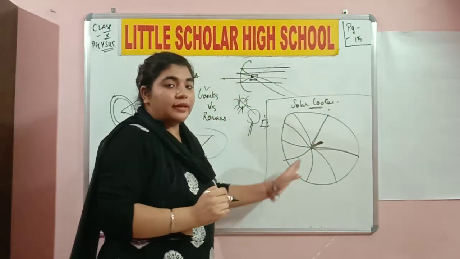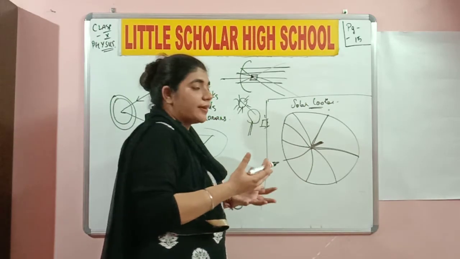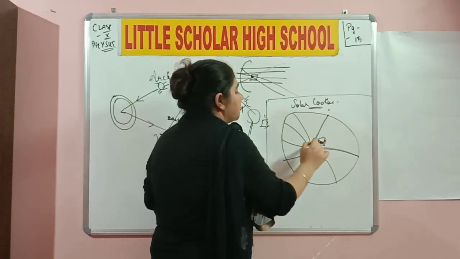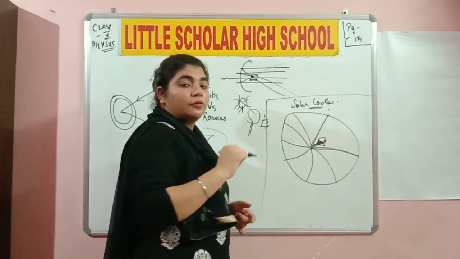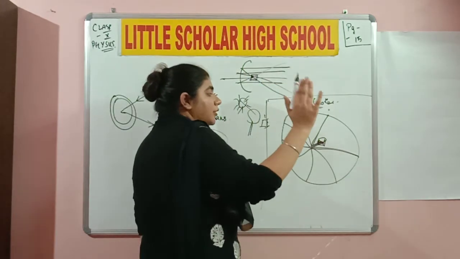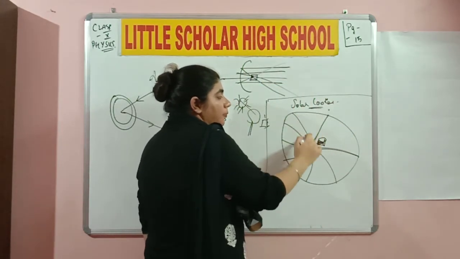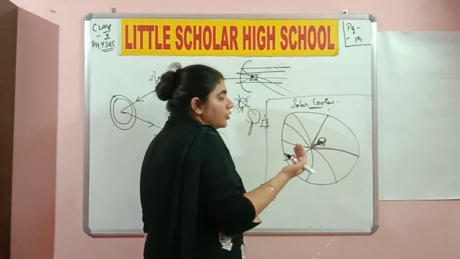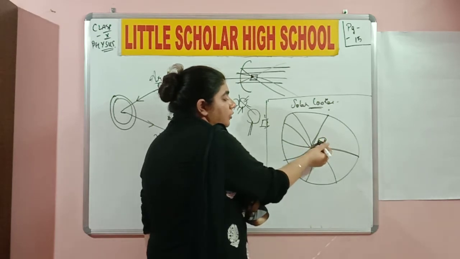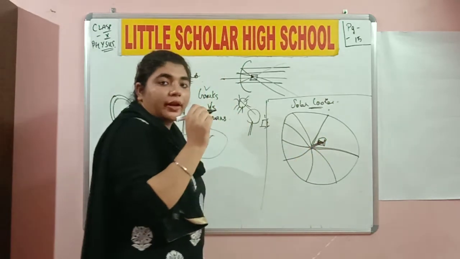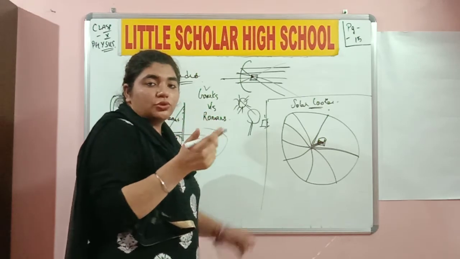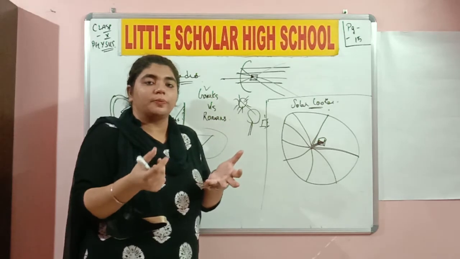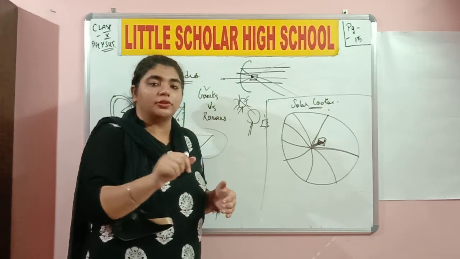Now, at the end of this particular pole, you're going to place the vessel where you have the rice and water. This particular point is nothing but the focal point. Once the sun's rays are directed on this dish antenna, because of the nature of the acrylic sheets, the incident rays are going to get reflected and meet at the focal point. So the focal point will act like a Bunsen burner. Usually, how do you boil rice? You just place a vessel with rice and water in it on the Bunsen burner and switch on the gas.